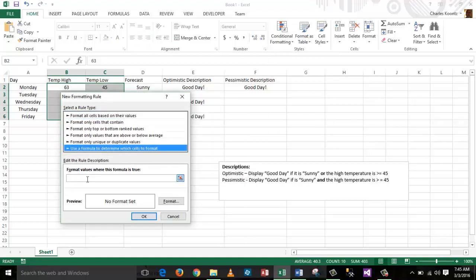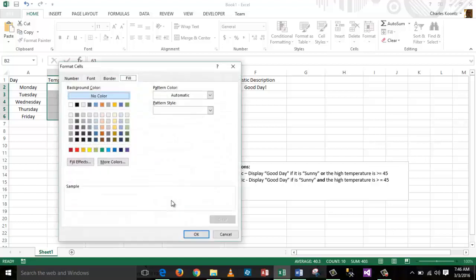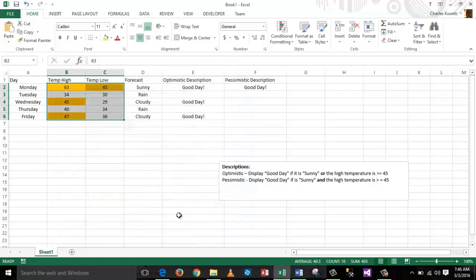The first cell in here is B2, so I'll say equal B2 greater than or equal to 45, and apply some kind of formatting under those circumstances, and say OK and say OK.